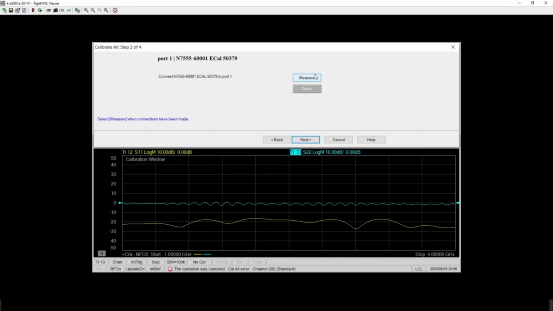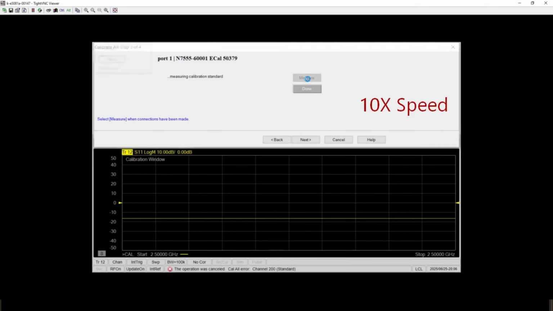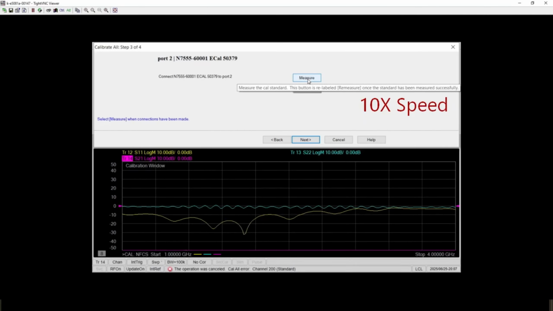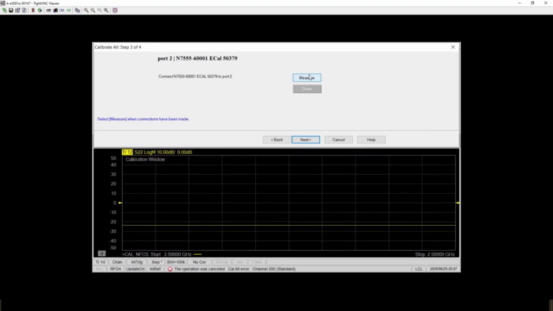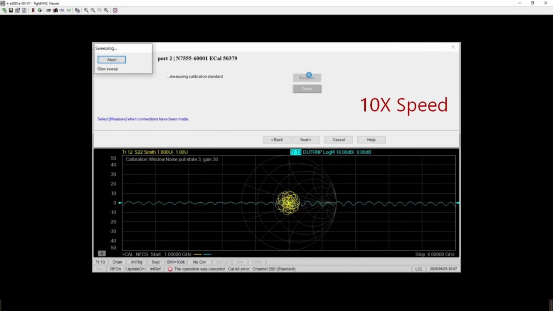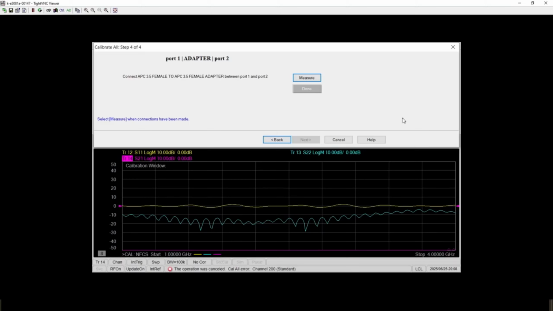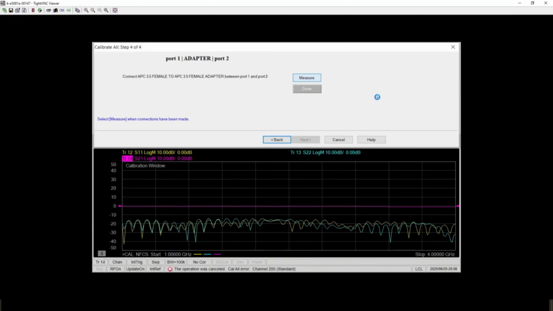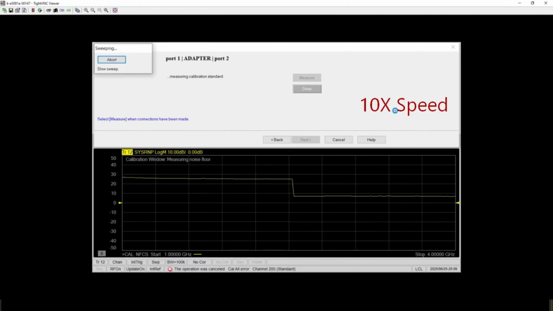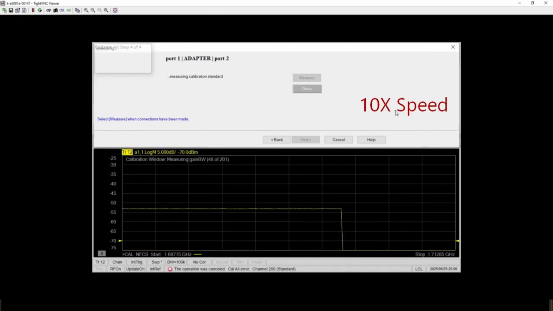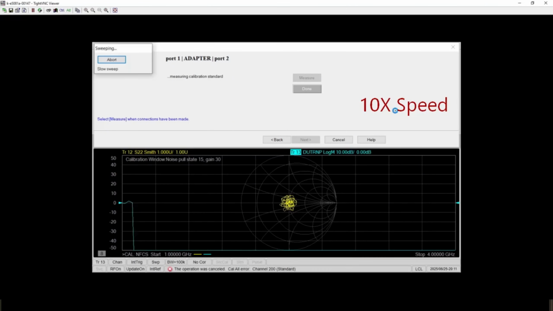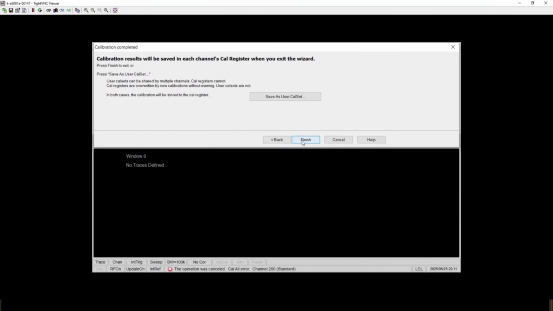Right, then we connect port 1 to the eCal, measure, to eCal, adapter, port 1, port 2, so it's done, finish.